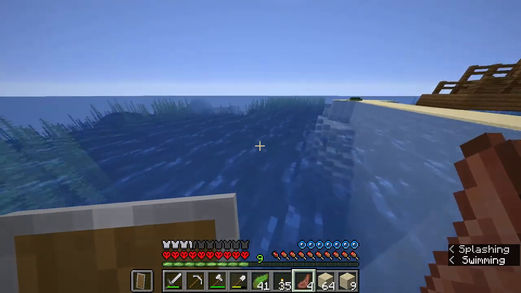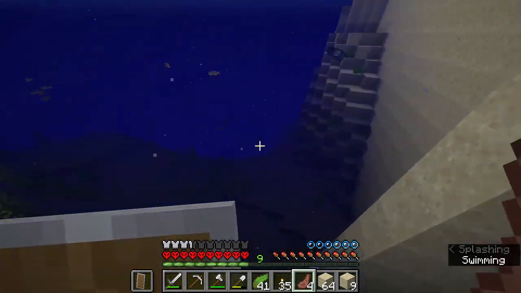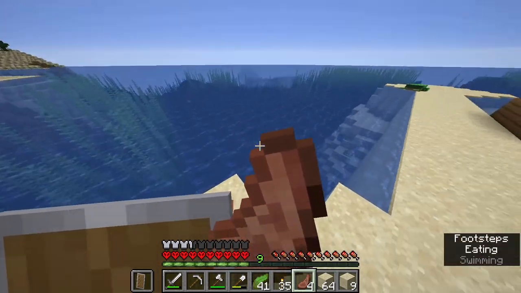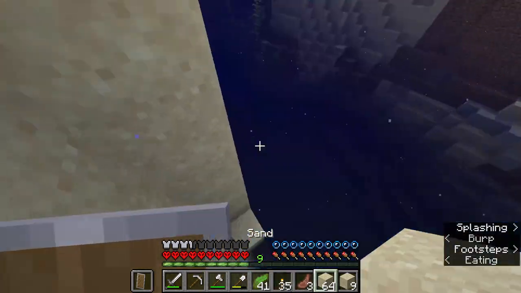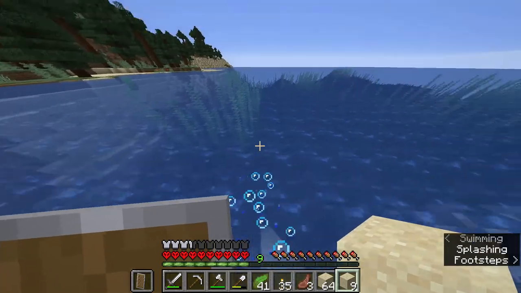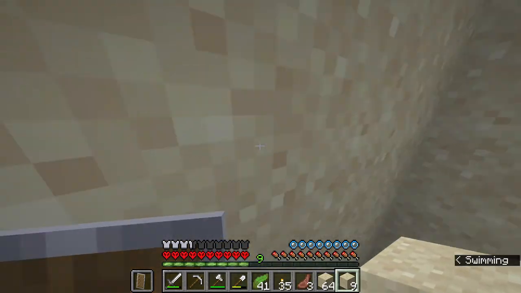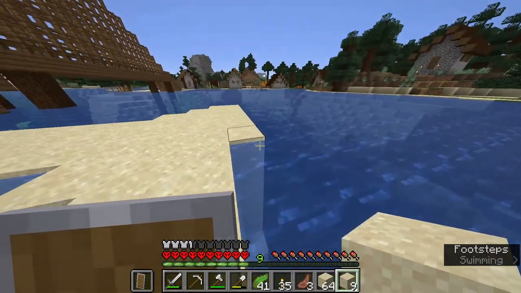I swear in the new update they changed the look of the water underwater. Like the look when you're in the water. The place looks weird. Like, I knew it looked a bit darker, but I feel like the blues changed a bit. But I don't know. It's probably just me.